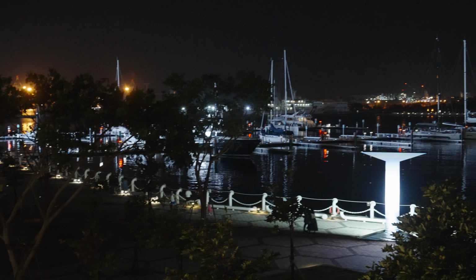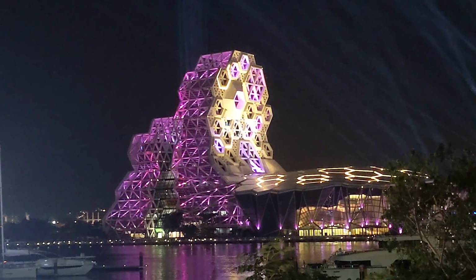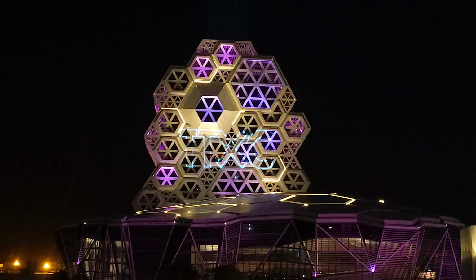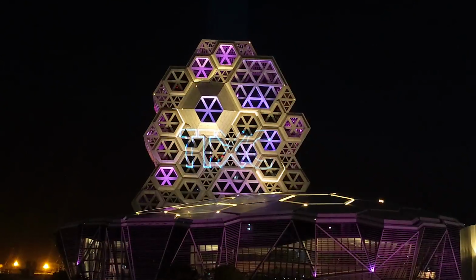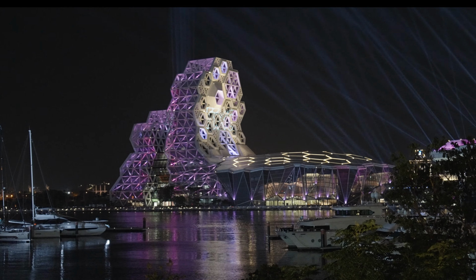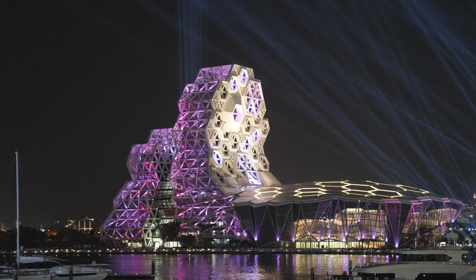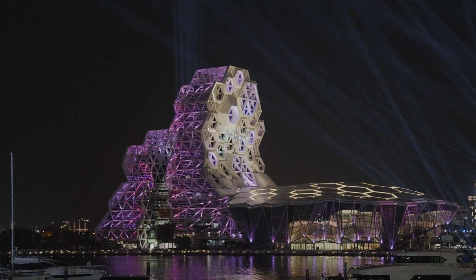So this is our first evening here, and we're down at the harbor, and behind me you can see the Kaohsiung Music Center. The center is a beacon of creativity and innovation and an international cultural landmark. Designed to resemble a giant guitar, the center's architectural brilliance comes to life each night under a symphony of lights. It exemplifies Kaohsiung's vibrant pop culture scene.